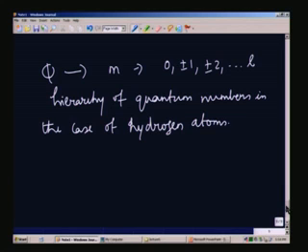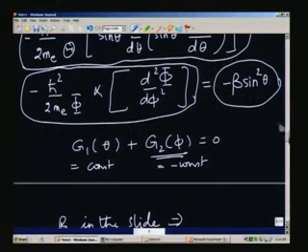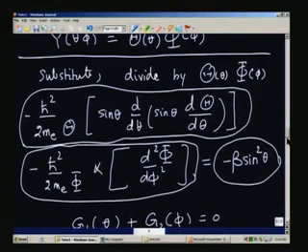Go back and look at the phi equation if you are doubtful. Okay, here is the phi part. Go back and look at the phi part here. You see, the theta phi part contains the sine theta, beta sine square theta, all these things are the theta part, and then there is the phi part.